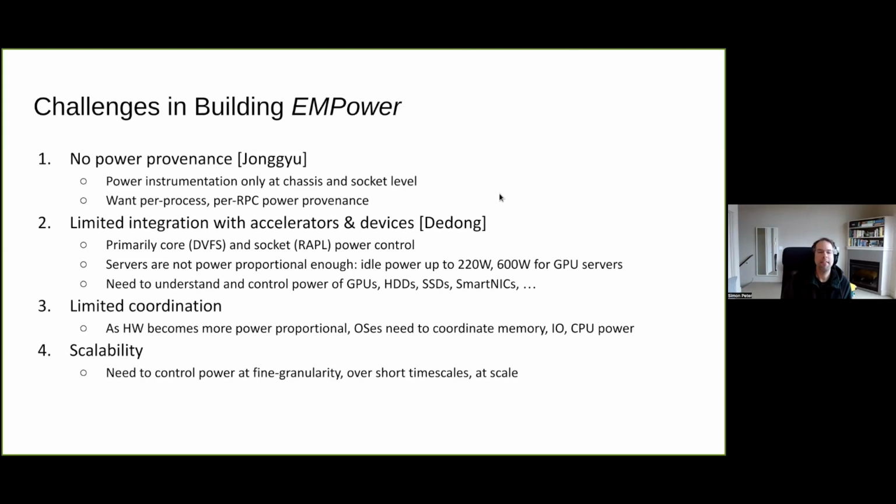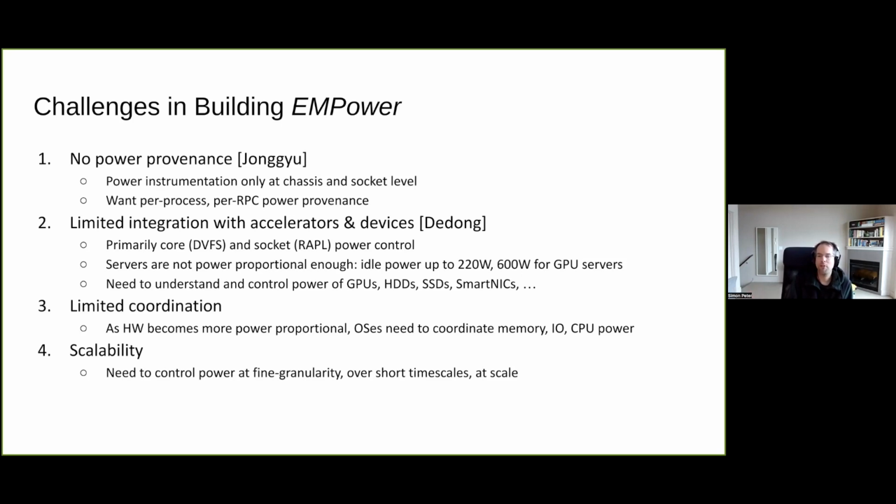No. The second one is that there's relatively, I would say, not adequate, but rudimentary power control at the CPU socket level and core level via technologies such as dynamic voltage and frequency scaling, DVFS, as well as RAPL, which is the socket level power monitoring and control mechanism that Intel has been producing to ramp up and down also the power of memory. There is limited integration with accelerators and other devices within servers.